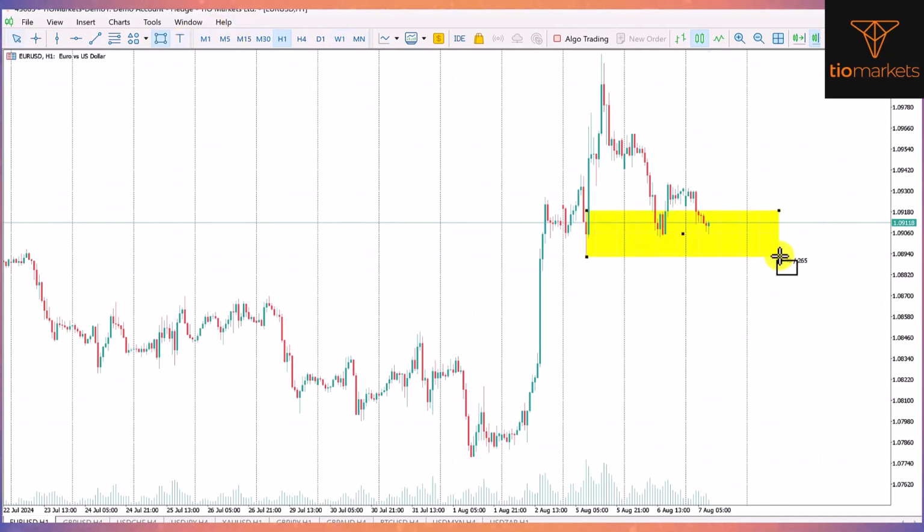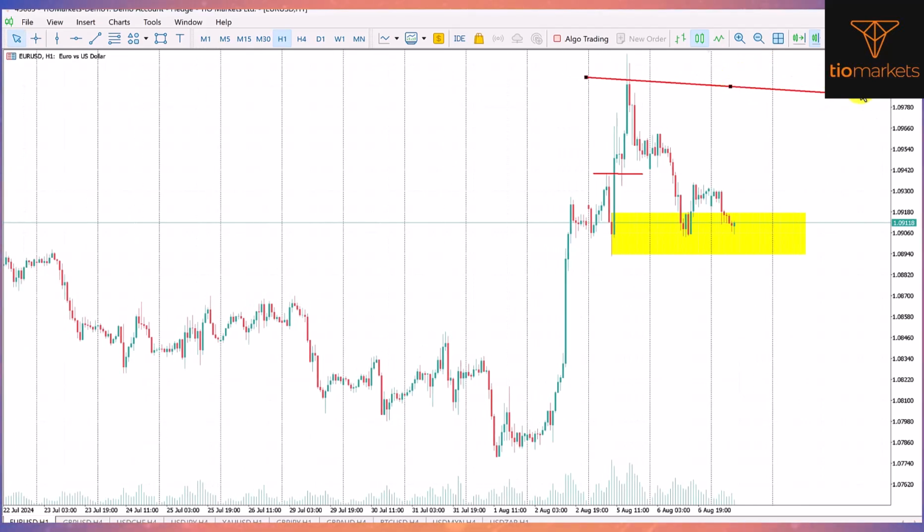We have this one. This is actually ongoing. This is Euro USD on the H1, and what you are seeing here is price had taken out this high, as you can see, and price retested back to that order block and retested here, went up, and now it's back retesting again, and we are expecting price to go up maybe to these levels. As you can see, we are expecting price at this level because we see a lot of liquidity at that particular point.